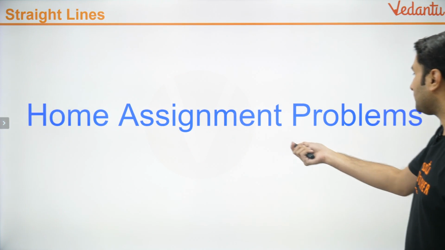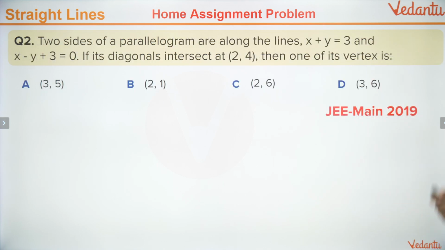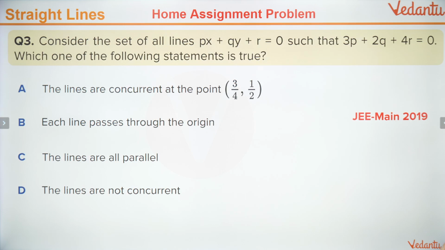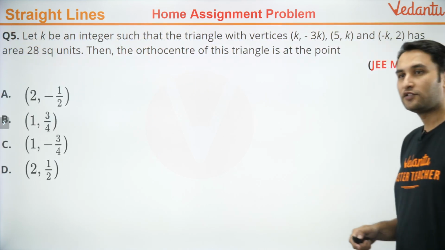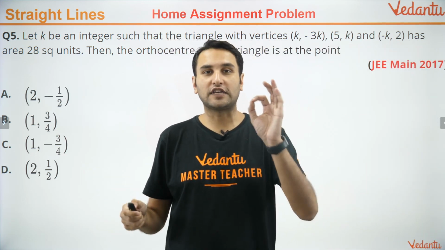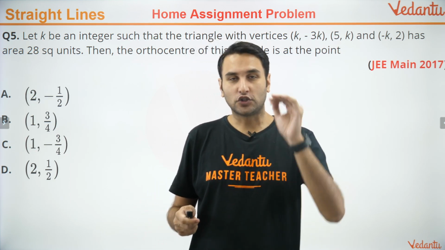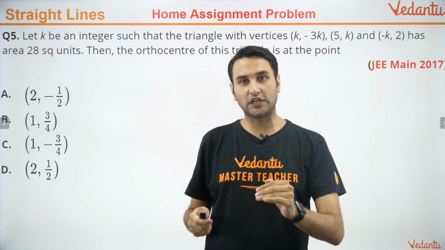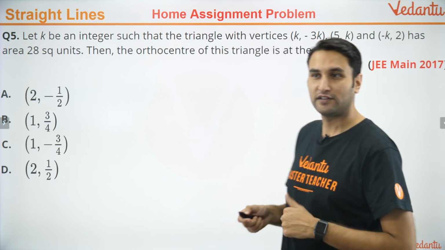Chalo, home assignment problems. Once again I want you to do these problems and give the answers in the comment box after the class. Question number 1, 2, 3, 4 and 5. The questions are there in the PDF also. I have given their solution also towards the end of the class. So once you get the PDF of this class on the Telegram group, it will also have the solution of these problems. All right, cool.